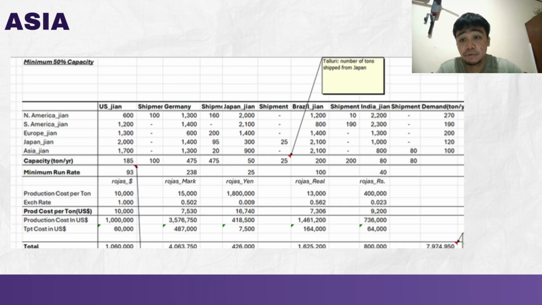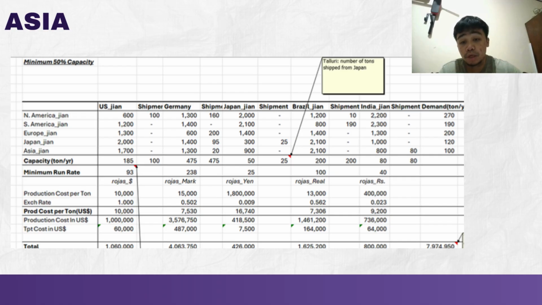So for the rest of Asia, it is best if they choose India as the main supplier. India's production cost is just between the cheaper options and the US option. And let's not talk about Japan because that is a much more expensive option. The transportation cost to Asian markets is much lower than from Europe or the US.